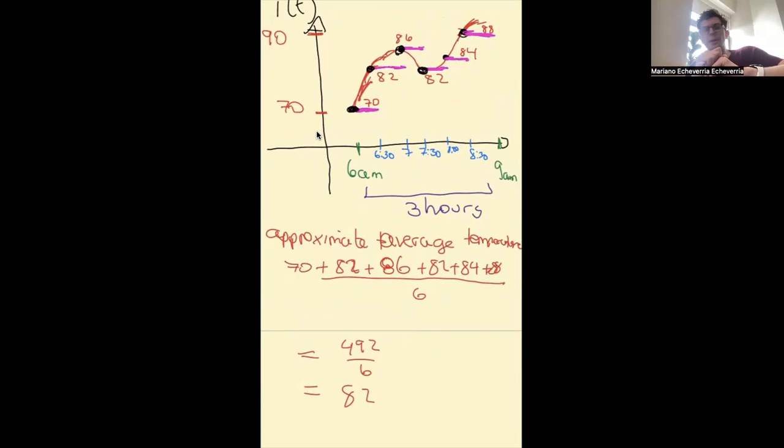to say why did you break the time in chunks of 30 minutes, right? There's nothing forcing you to break it into chunks of 30 minutes. Maybe this would be a better approximation if you broke the time intervals into every 10 minutes, right? Or every minute. Is that making sense? So if you apply the same principle to smaller time intervals, you would expect that to be a better approximation for the average value of the temperature. Is that making sense?